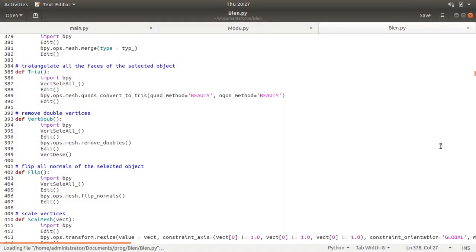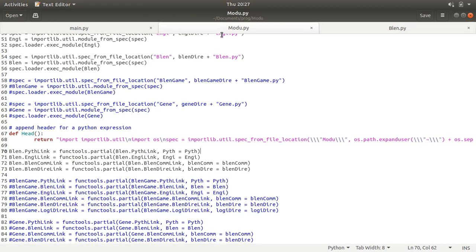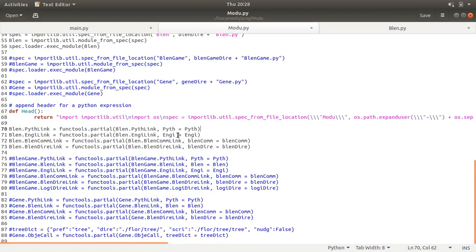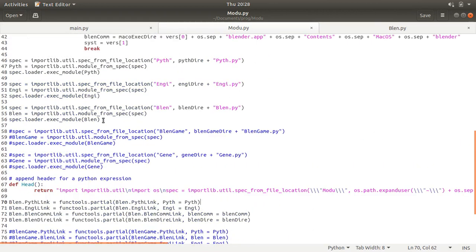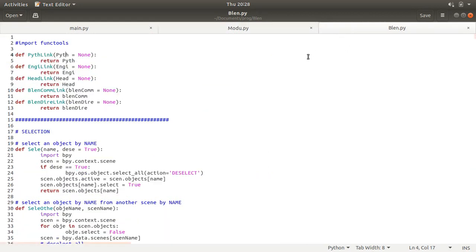So here at the top of my Blender library I have these linker functions like Python link, and I set this Python parameter to none because this script has no reference to the Python library, but functools will assert that parameter, so it loads the Python library here and then passes it to the Blender library here.